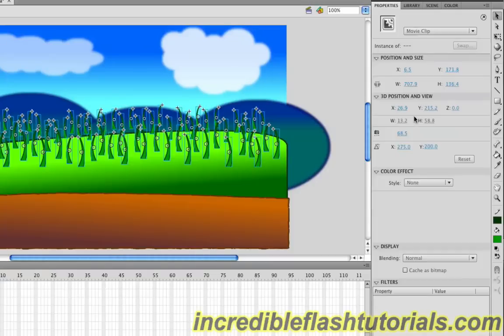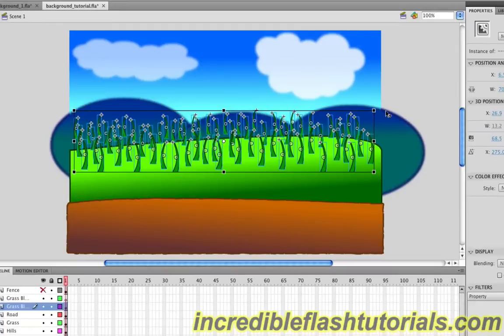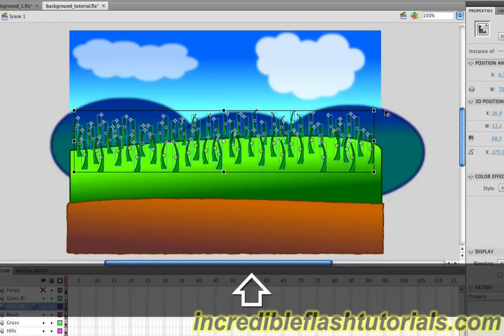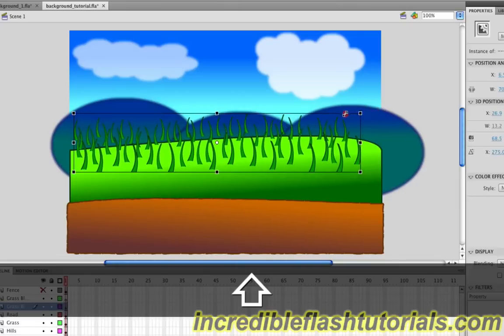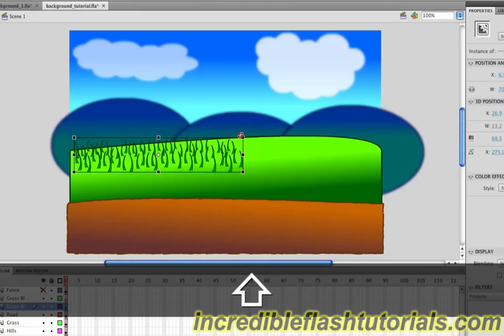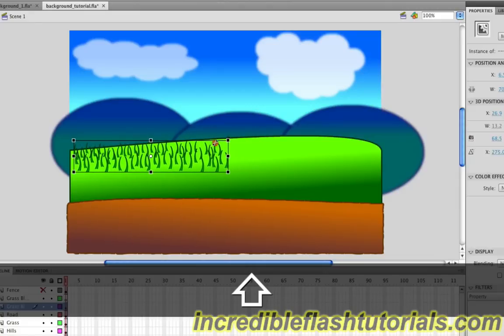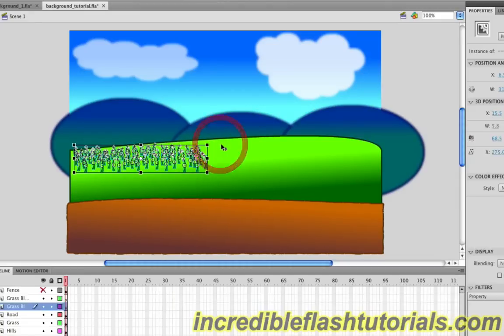So now I have a bunch of grass here. I'm going to come up here to my free transform tool, select that, and then I'm going to hold down my shift key so I can reshape this in proportion. Go over to this edge here, hold down the mouse button and scale this back a bit to right about there. That'll work.